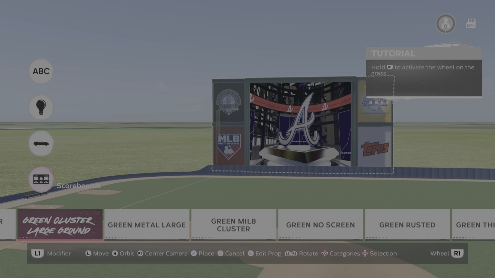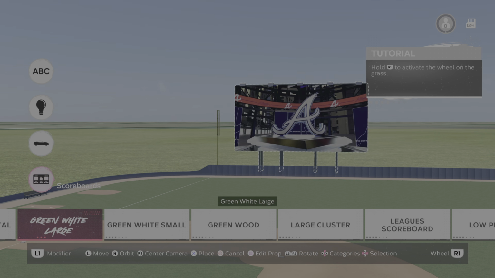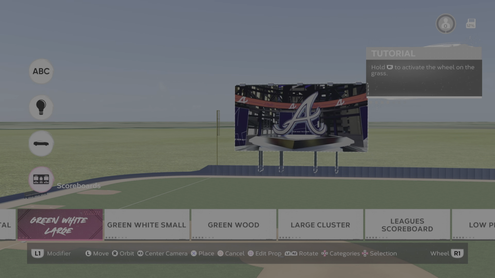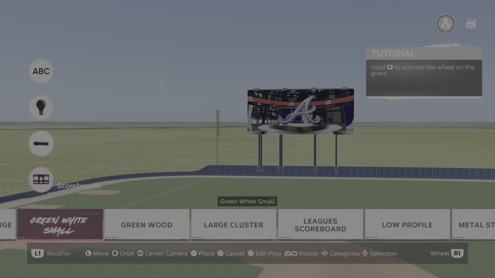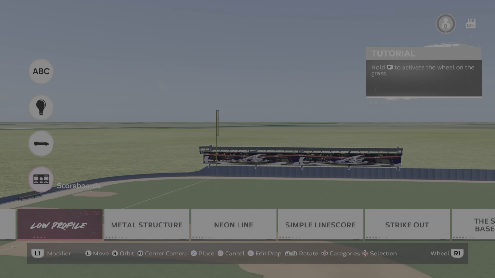I wonder if you use a created team, would it show their logo on there? I don't know. Like if you have a created logo, but I don't think so. I think it's just going to show the Braves. I think it will because that's the team you selected as your favorite team. Then that's what's going to show.